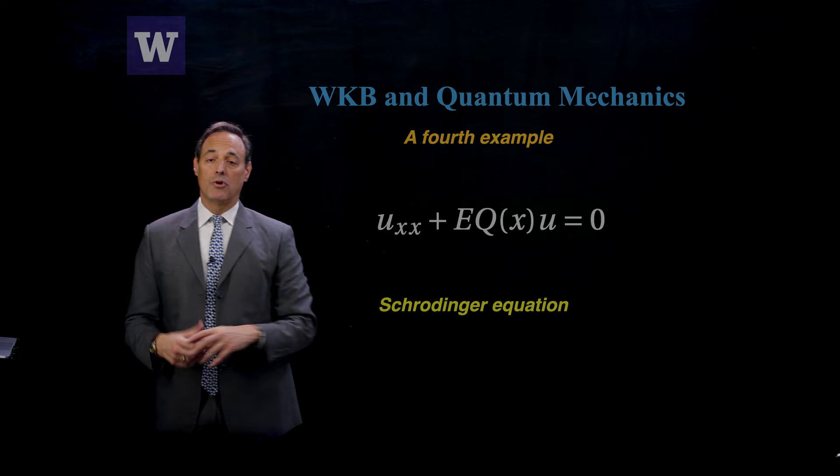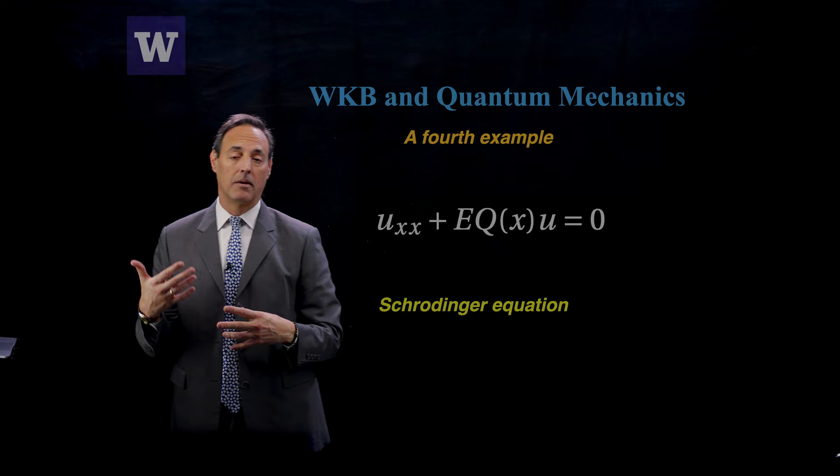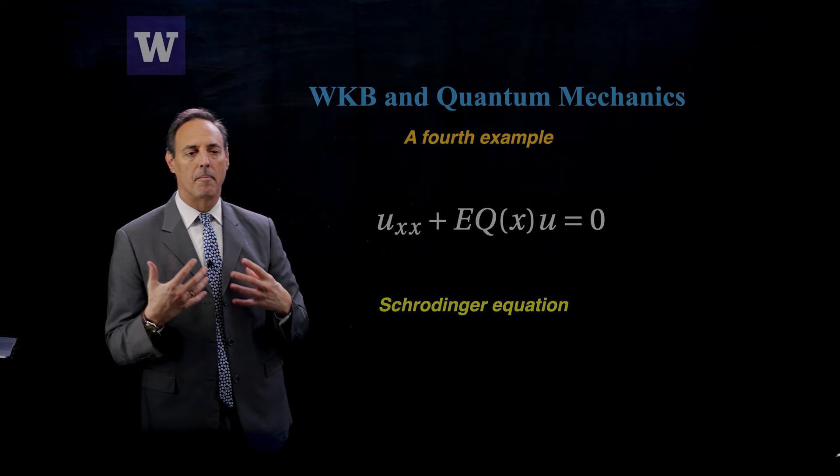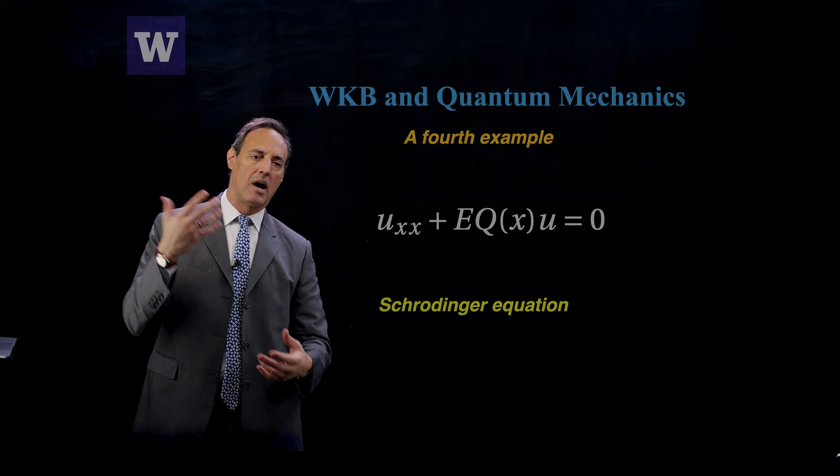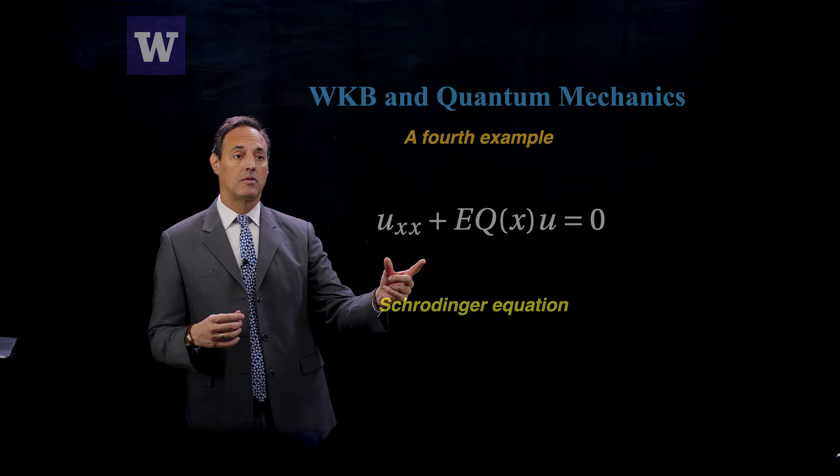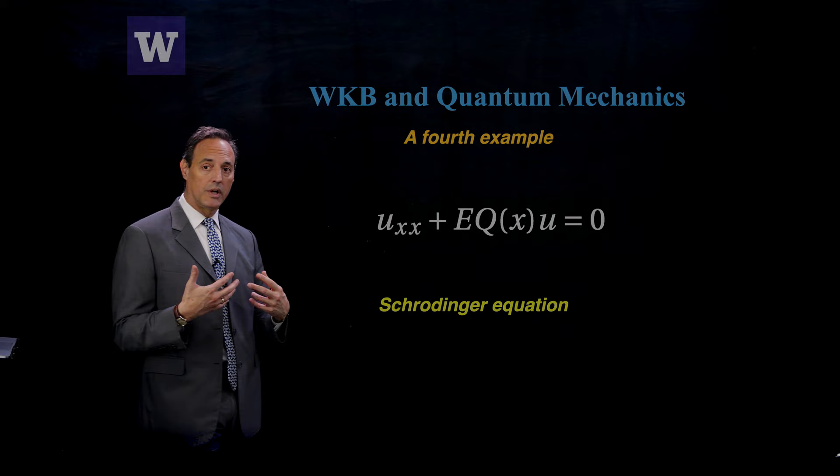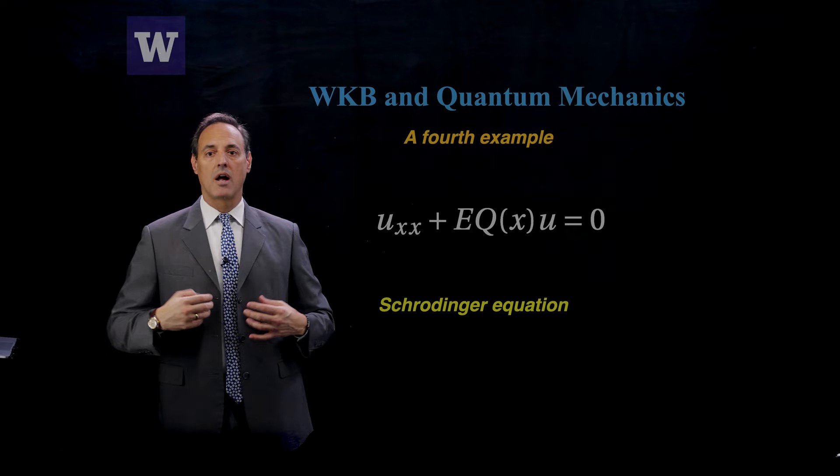I want to go to another example. And again, this comes out of quantum mechanics. And so this is a high usage area. WKB theory shows up in quantum quite a bit. In fact, Wentzel, Brillouin, and Kramers, the WKB people came out of that community and thinking about approximating the eigenfunctions in certain potentials when you're well away from the bottom of the potential. So in other words, some of the higher eigenvalues. And so the idea here is that you have these very rapid oscillations for those eigenvalues.